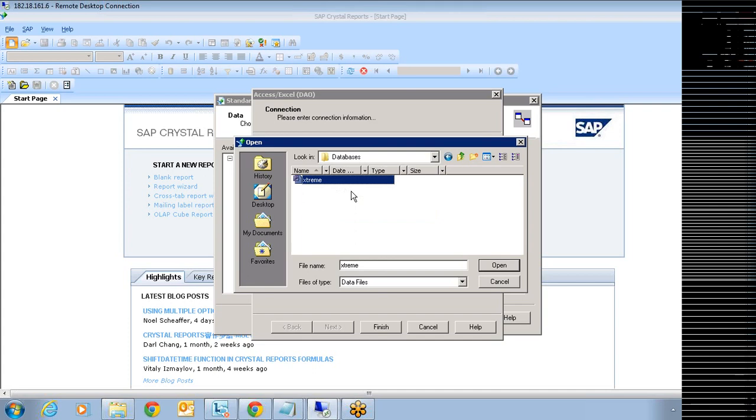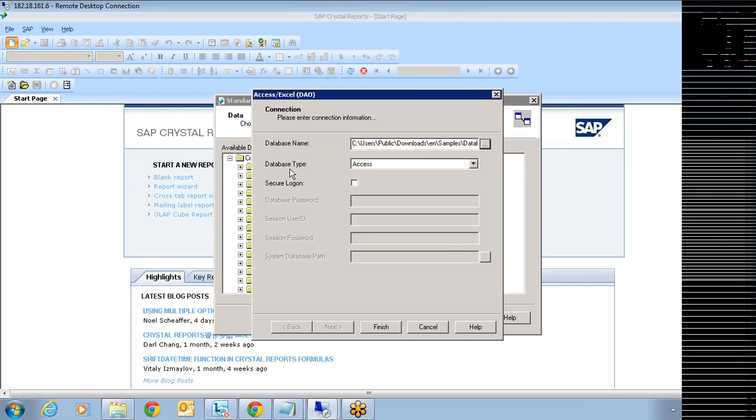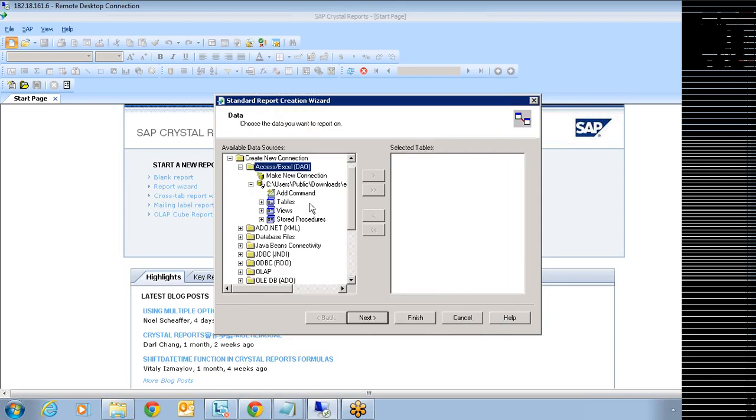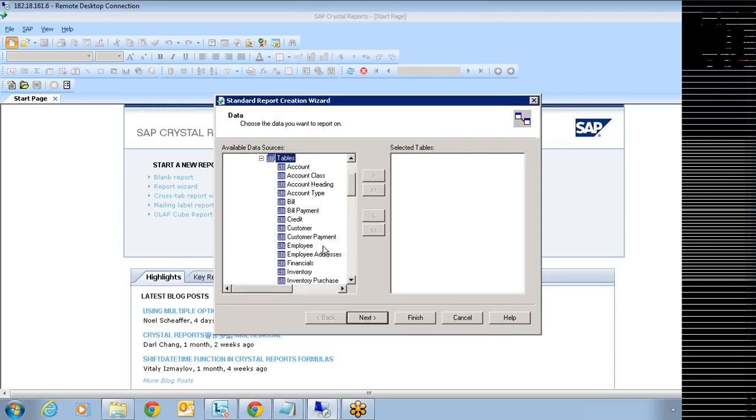So browse through that path and select Extreme Sample Database. Now select the database type as Access and finish. As soon as you click on finish, you'll be able to see all the tables that you have in that file. Add the tables and start generating the report. Clear? Any questions?